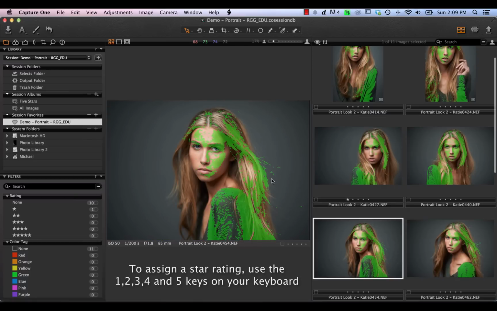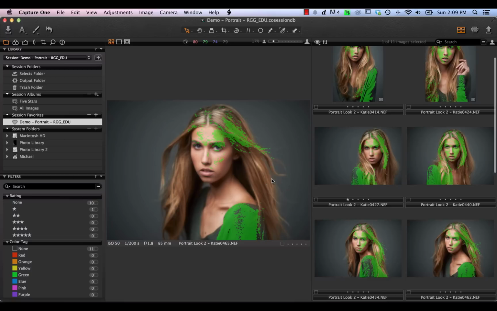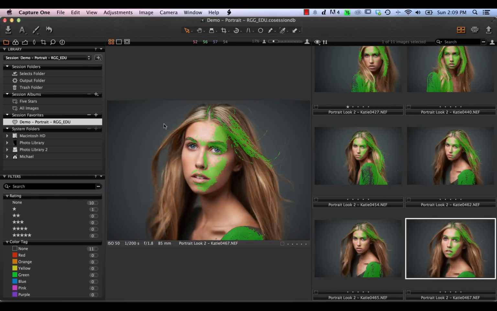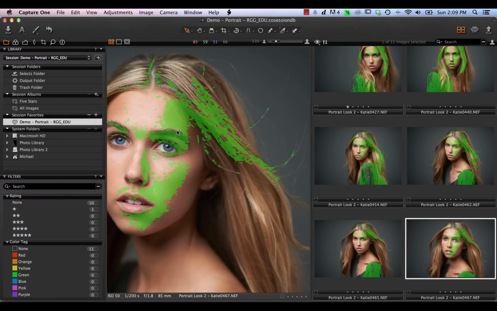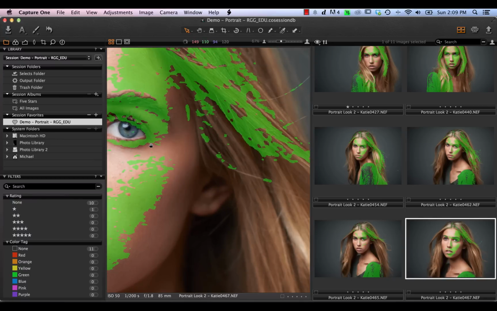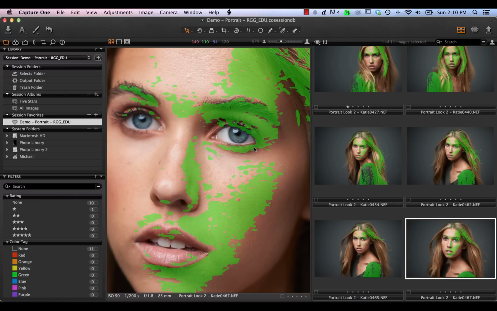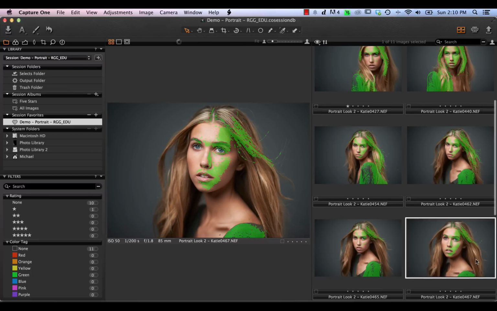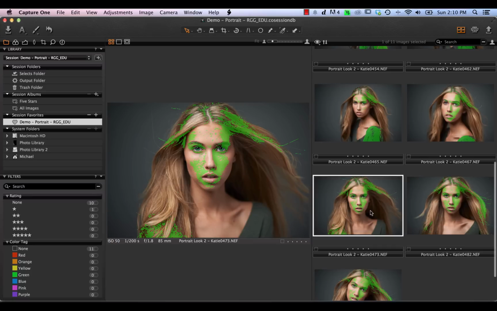I can keep going through and just verify with all of these, are they in focus? This one, again, is probably sort of borderline. This one here, let's see how it's looking. So again, it's not too bad, but it's not great. So that one might be one that I would discard. Again, it's just a good, quick way to check the focus, and it is quite accurate.